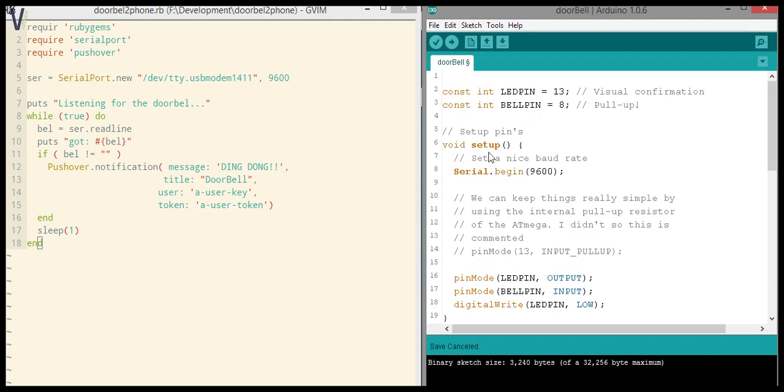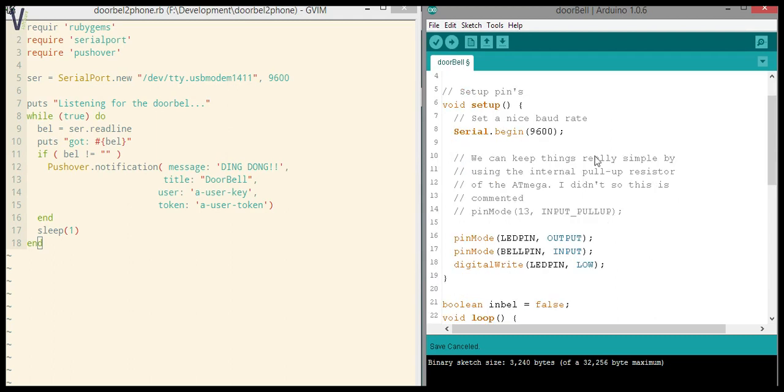So let's get into it. Here we have our setup method, which is actually amazingly simple. We begin by setting up our baud rate for our serial, which in this case is 9600. I discovered later on that we can use the integrated pull-up resistor on the Mega. I didn't realize at the time that it had one, so I just implemented the circuit myself on a standard breadboard, as you can see again in the previous video.